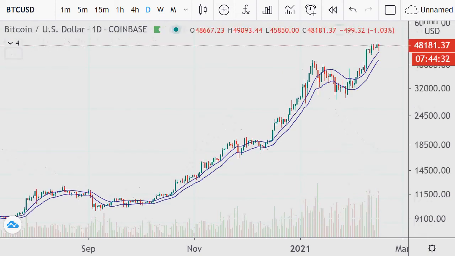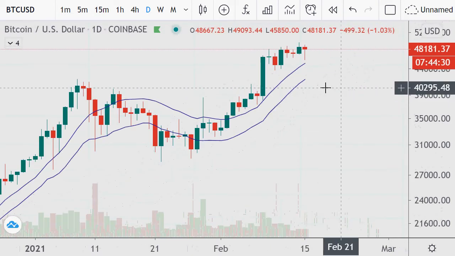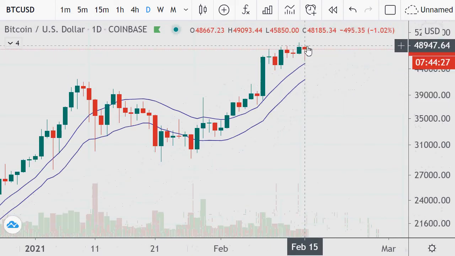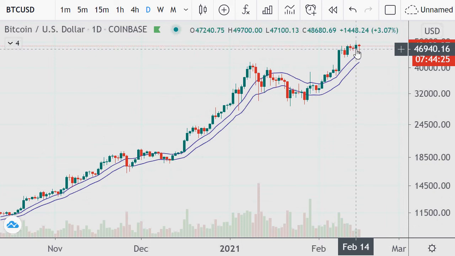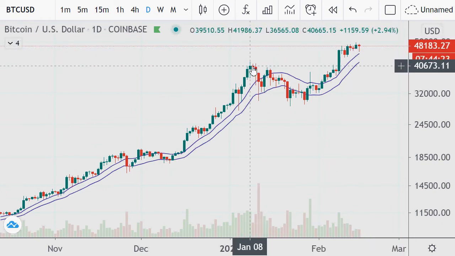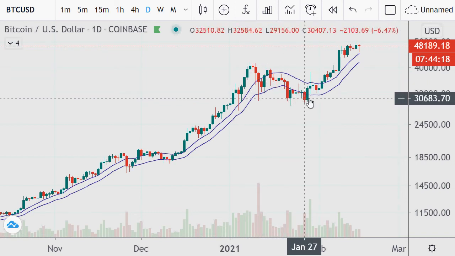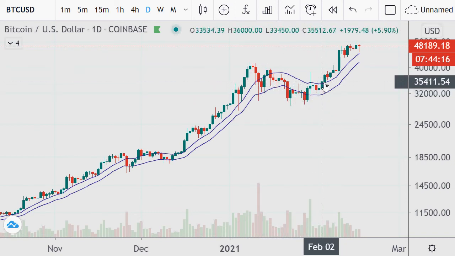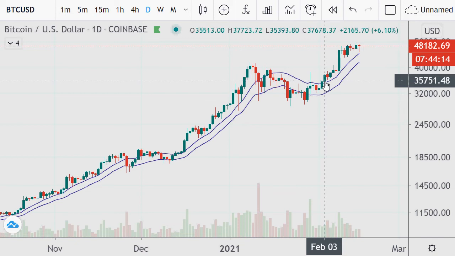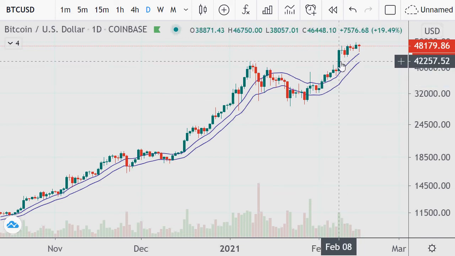But before we get into some altcoins, this is Bitcoin against the dollar, and it's just like grinding at these all-time high levels. We had all-time highs of 42,000 on January 8th. A little bit of a pullback into the rest of the month, and had rejection at the 18 average of highs to start February, the 2nd and 3rd. What a beautiful gain day on the 8th, gaining 19.5%.